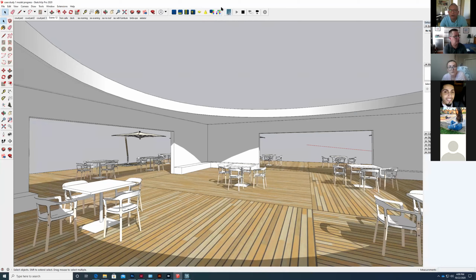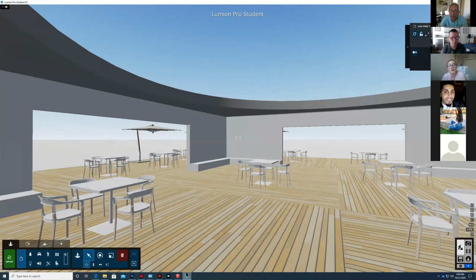And what I'm going to do now is I have to kick this a little hard. I'm going to stop the camera synchronization, and then start it again and hope that works. Yeah, so now I've got the same view. Setting up views in Lumion is really tedious. So this gives me my SketchUp view. What's really cool about this is I can keep working in SketchUp. So your workflow isn't like, oh, I have to have everything finished before I go to try things out in Lumion. You can work between the two with this synchronization.